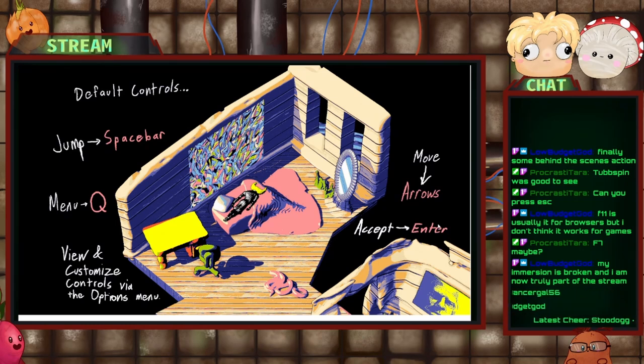Default controls, jump, spacebar, menu, Q. Move as arrows, accept as enter. View and customize controls via the options menu.